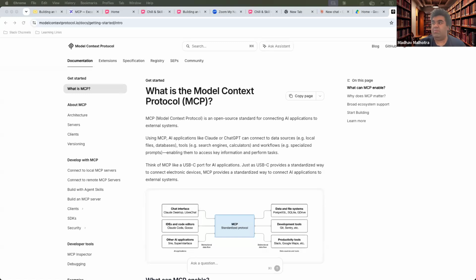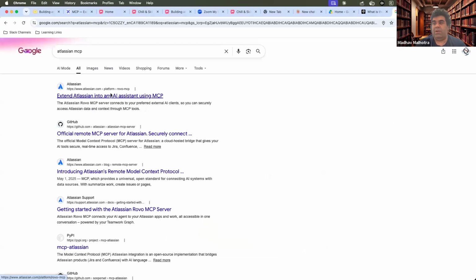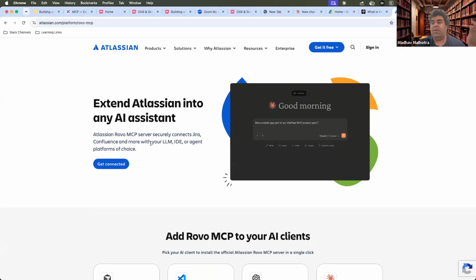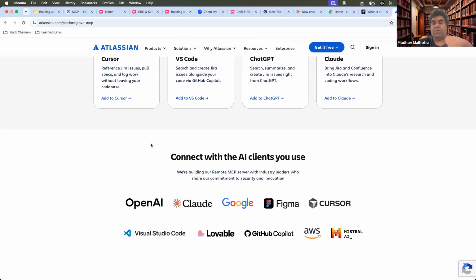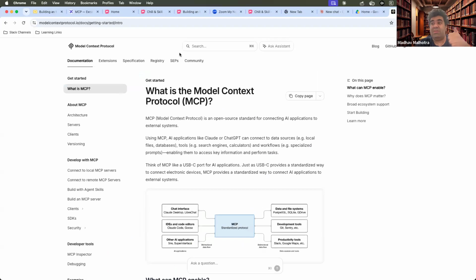I'll show what that means, but if I go online and search for Atlassian MCP, you will find a link with a lot of details about how to connect to their one MCP server that does everything for you. So it will typically be one MCP server. There might be organizations doing some other kind of bucketing, but typically you want one standard interface for your agent.